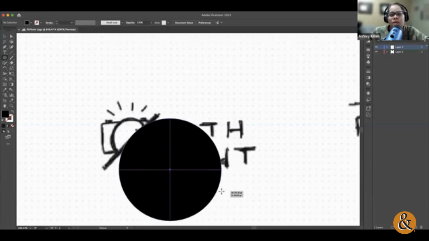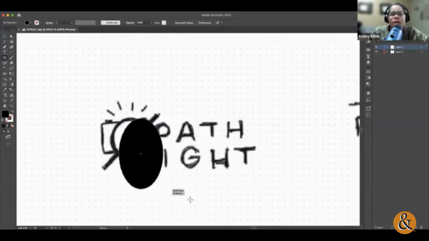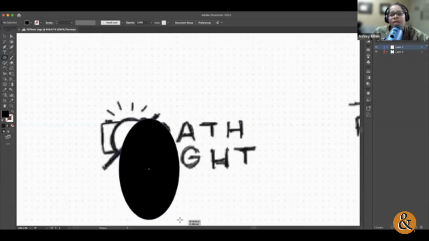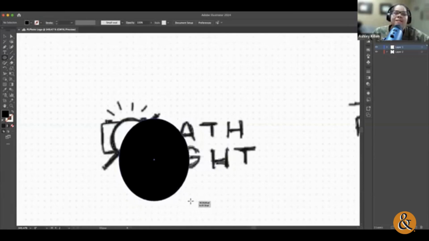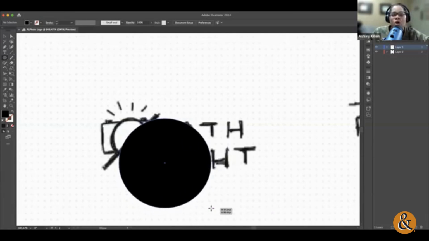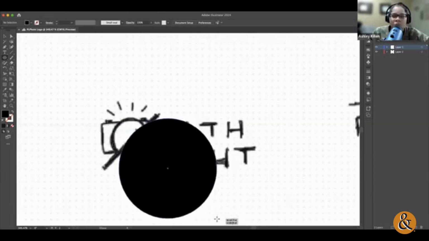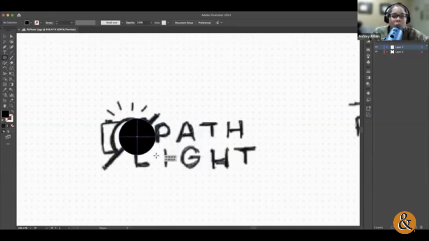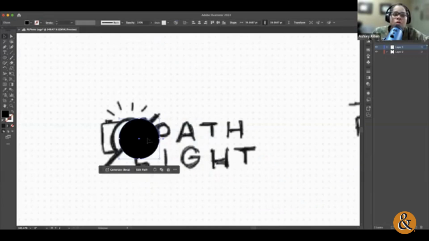It's a perfect circle. If I let go of Shift, well, now I can make it any size and it's not proportional. I can make it more of an oval. This is hard when you want a perfect circle. Now you have to eyeball it a little bit. But if you just hold down Shift, it'll be a perfect circle every single time. And then once I'm done, I'm going to release my click and then my Shift. And then now I have this perfect circle.